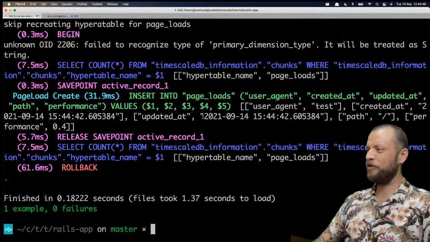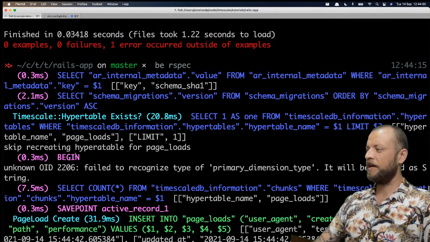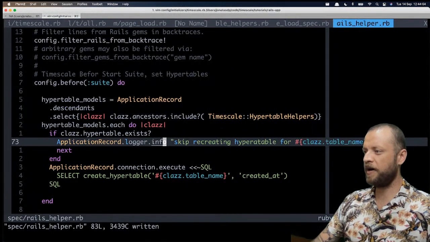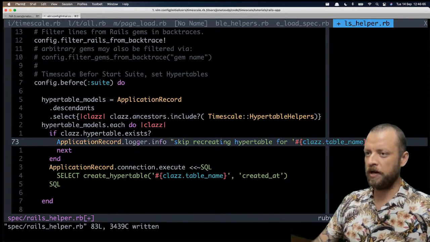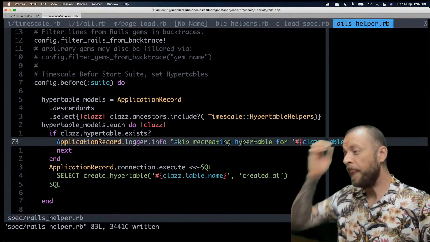It was saying that it was trying to use the logger. So it keeps recreating Hypertable. Oops, some typo there. Hypertable for page loads. Let's quote it as, yeah. So now we can see when we are recreating the Hypertable and so on.